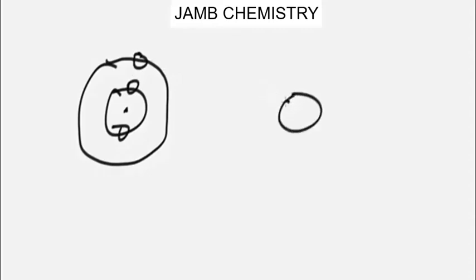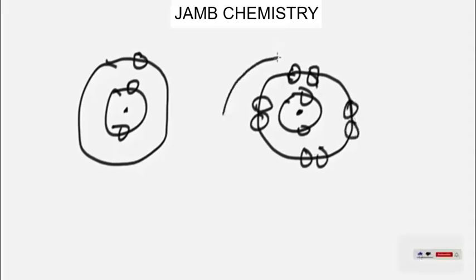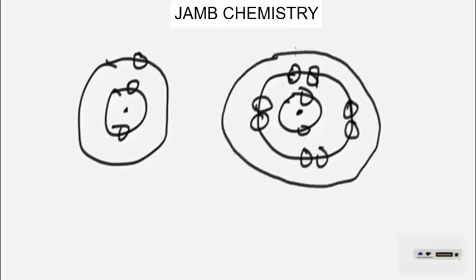Now let's draw that of sodium. This is the first shell, this is the second shell. Sodium has atomic number 11, so the second shell will be completely filled with 8 electrons. The remaining 1 will be attached at the third shell. As you can see, we have 1 electron in the atomic shell. The same thing applies to potassium when you draw the atomic structure. So when I say that they have one electron in the atomic shell, which makes them very reactive, this is basically what I mean. Don't be confused by it.